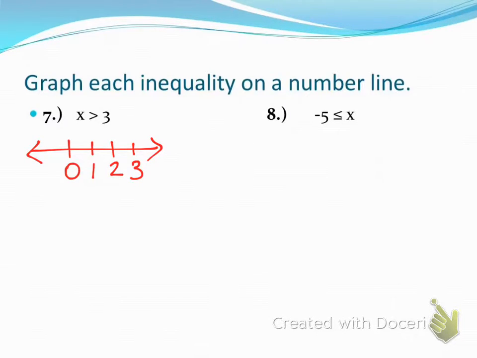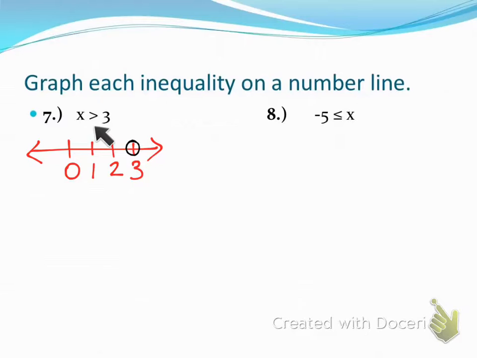So then I have to decide, do I want an open or closed circle at 3? Jamal, what do you think? Open. Open, why? Because it's not greater than or equal to, less than or equal to. Good, we don't have the equal to bar, so it's going to be open. And then we have to decide on these which way we're going to shade. So that can be the tricky part.